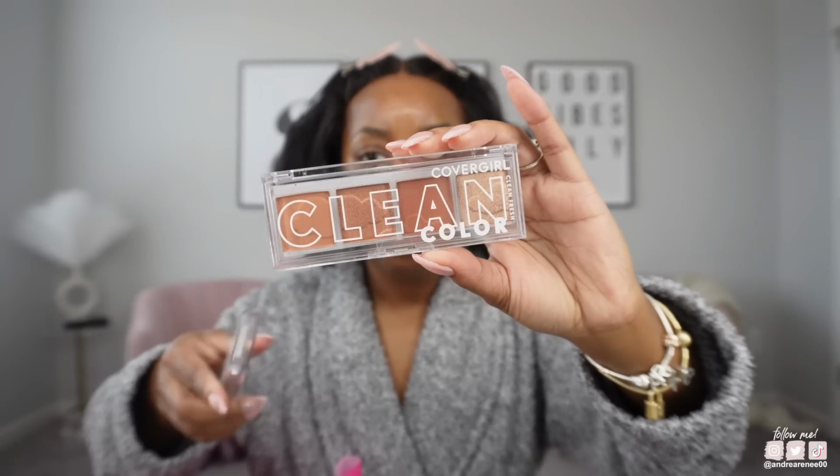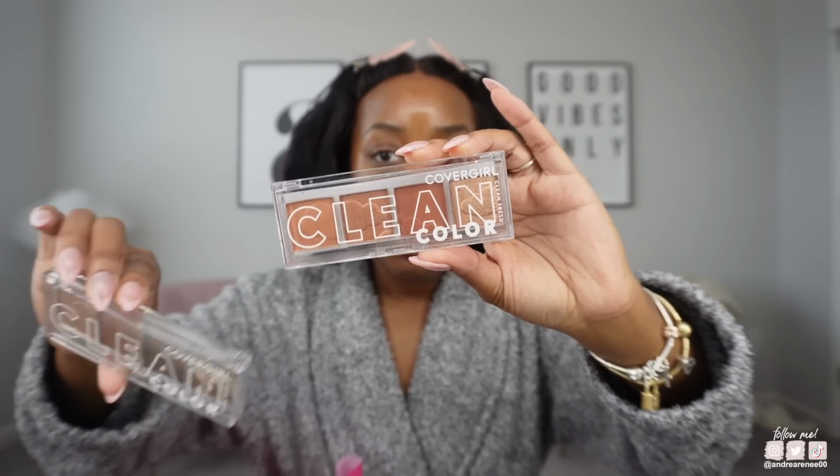And y'all, I did not know Covergirl had new eyeshadow palettes, and these are very similar to the e.l.f. Cosmetics Bite, what is it called, the bite size palettes, but these are a little bit bigger. And y'all know I had to get the neutrals, because I like getting eyeshadows that I know I will use, instead of getting all the color, knowing that I'm gonna probably dip into it one time just for a video and that's it. So I wanted to get the colors that I know I would probably use on a daily, if I do my eyeshadow often.